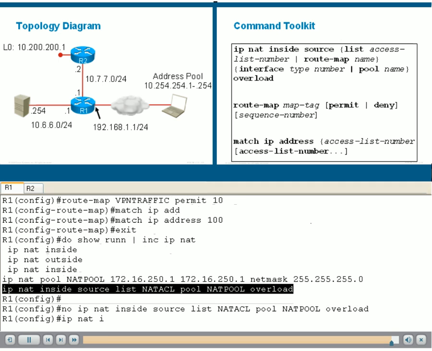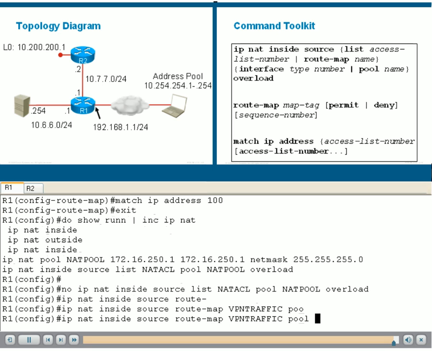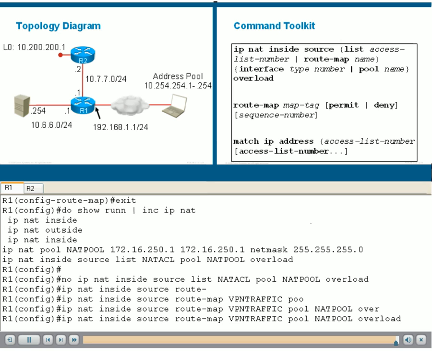And then do it again with a route map called VPN traffic. Associate it with our NAT pool and use overload to make it PAT, many to many. Okay, looks like we have bypassed VPN traffic from NAT, and we're ready to feed this to our IPsec configuration and see if it works. Let's do that.